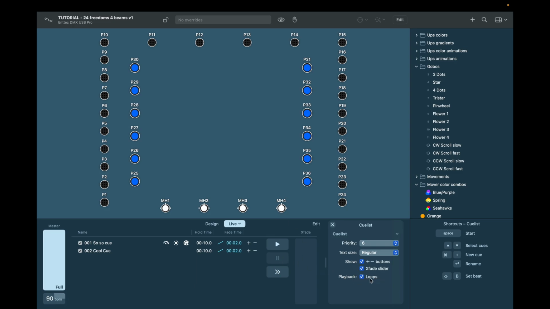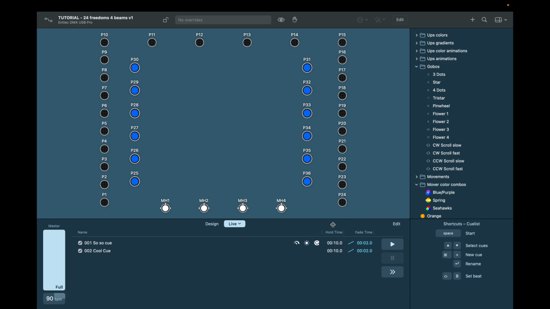So we check the loop box, and we're going to get rid of this crossfader. That's not going to be useful for us. Additionally, these plus and minus buttons, if you just click it one time, it'll get rid of the entire queue. I don't think we need to do that. We can always right click and get rid of stuff if we really need to, but we don't want to accidentally bump anything. All right, we got that cleaned up. We'll close up the info panel. Now we have a nice clean playlist that will continuously loop until we tell it to stop.